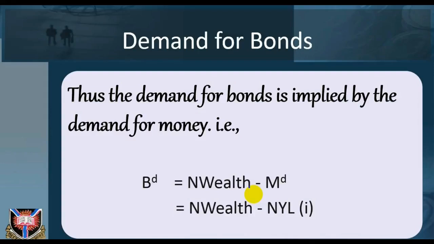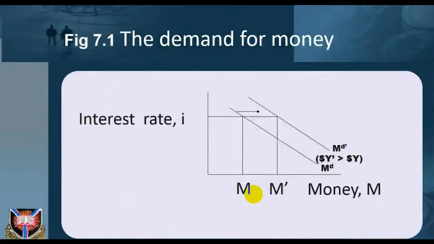The relationship between demand for money and the interest rate implied by the equation above is represented in figure 7.1. The interest rate is measured on the vertical axis. Money M is measured on the horizontal axis. The MD curve represents the demand for money for a given level of nominal income. It is downward sloping because a lower interest rate leads to a higher demand for money. At a given interest rate, an increase in nominal income from N1 to N2 increases the demand for money from, say, M1 to M2. Put another way, the demand for money shifts to the right from MD1 to MD2. At any interest rate, the demand for money is larger than before the increase in nominal income.